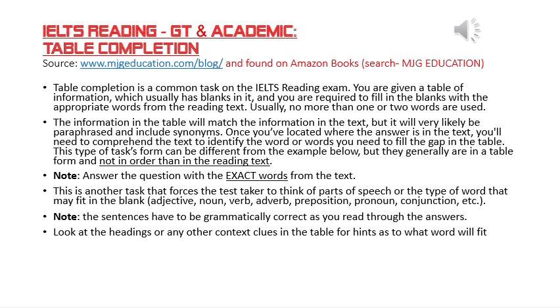So once you've done that, the next part is actually tackling the text. How do you find the answers efficiently? Well, you don't want to read the whole thing word for word at first. Scan it. Read the topic sentences, the first sentence of paragraphs that look relevant based on the table headings. That helps you zoom in on the right section. Then you go back to the table, maybe underline or circle the keywords for each blank, and then back to the text again, scanning just for those keywords, or crucially, their synonyms or paraphrased versions.